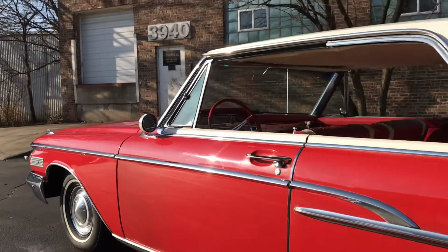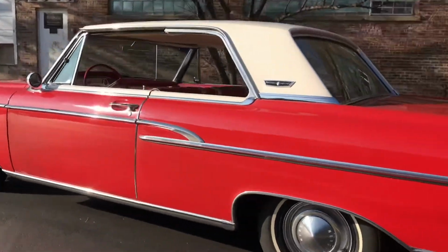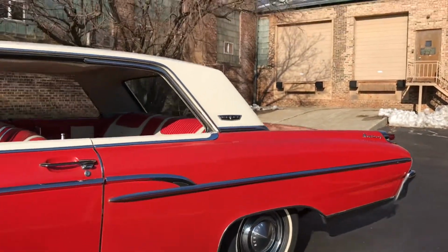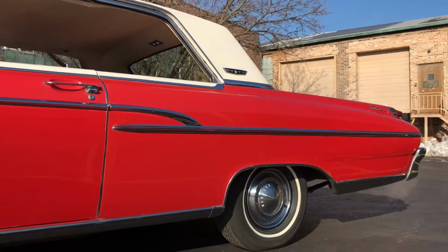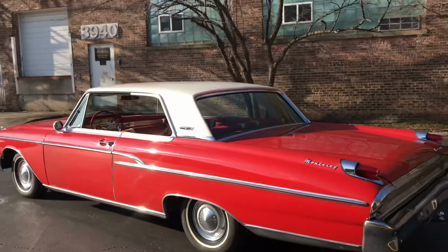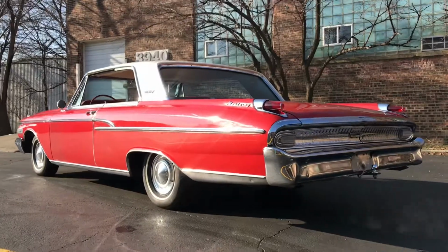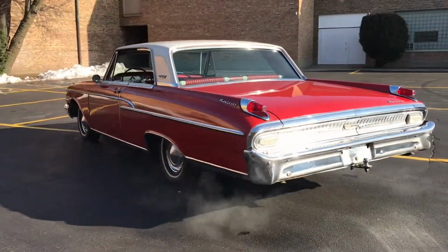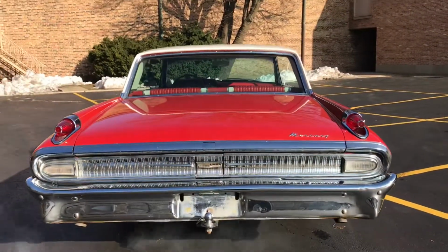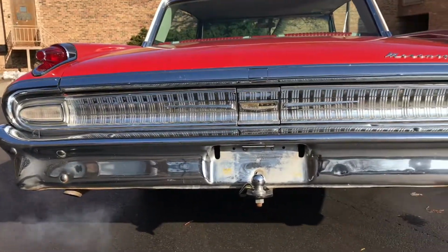So the car is extremely original, which is great to see. Nice and dry. The whole passenger side of the car is original paint, as is the trunk lid and the roof. The hood and driver's front fender and door were resprayed at some point, so let's call it 65-70% original paint. Body's in very nice order. We put the Elcometer paint gauge on every lower corner, and we're very happy to see that there's no filler on this car. No previous metal work, never restored. Just a little bit of cosmetic issues here and there, as you'll see later in the video, but a very honest original car.